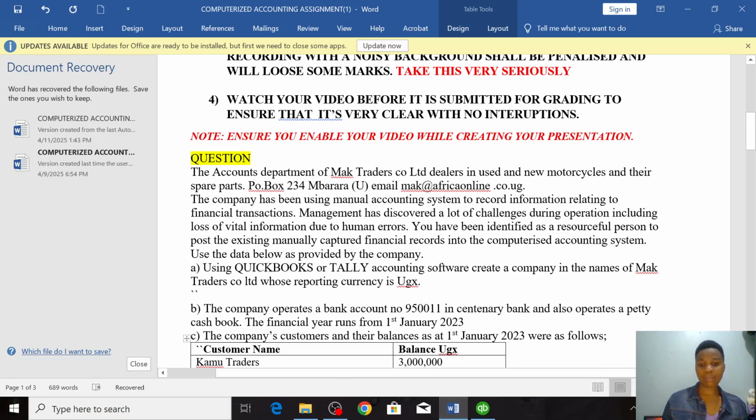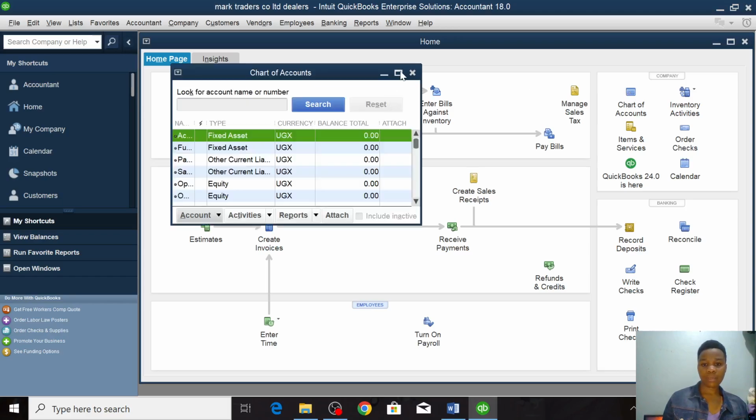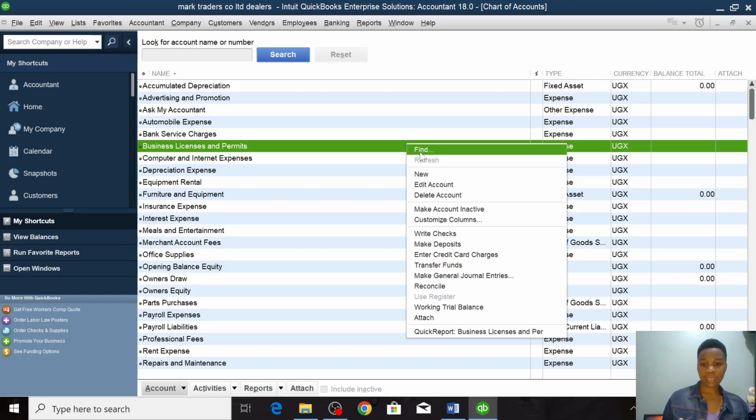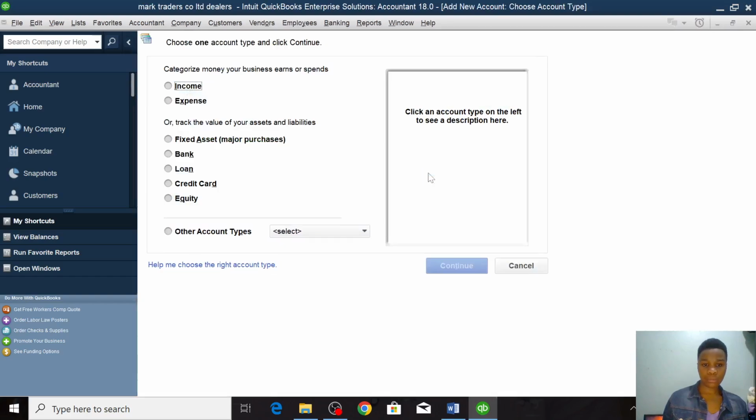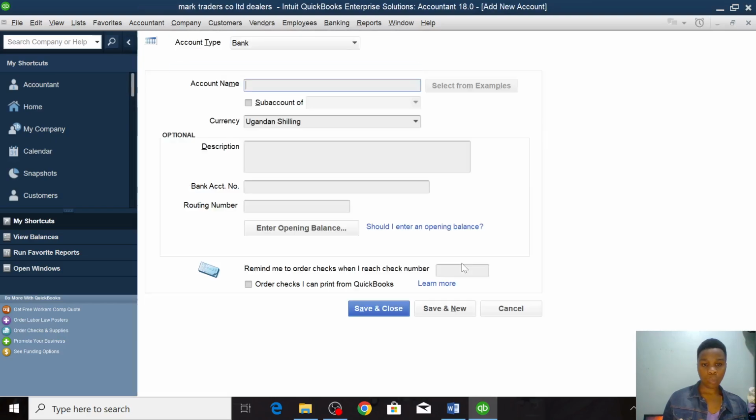B. The company operates a bank account number 95011 in Centenary Bank and also operates a petty cash. The financial year runs from 1st January 2023. So I go to QuickBooks. I go to chart of accounts. I maximize. I right click. Go to new. If it is bank, I go to bank. I continue. Put there Centenary.